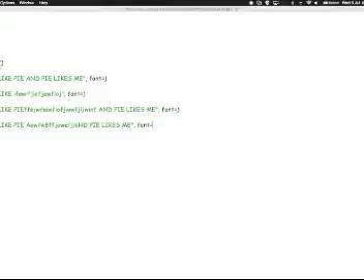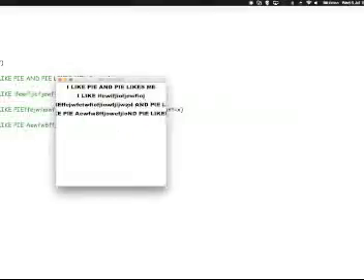So we can set x equals Arial Black 20, I'm going to have 20, and then x will just stand in for that now. And as you can see, it works.